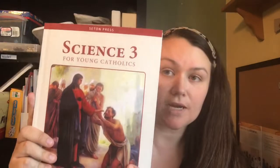So what I have here today, I have four different items from the Seton Science Curriculum: Science 1, Science 2, Science 3, and Science 4. What I'm going to do is go through these and show you some of the table of contents, give you a little bit of an idea of what the imagery looks like, and kind of my feelings so far about the Seton Science Curriculum. If it's something you're interested in, please stick around and watch.